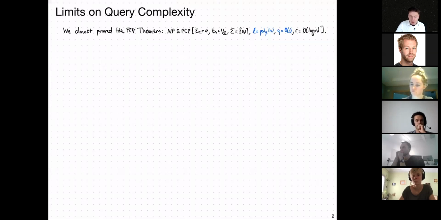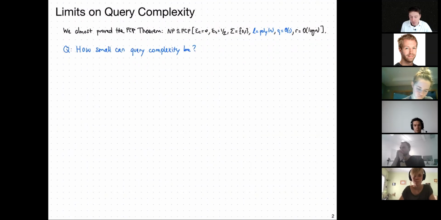So we almost proved the PCP theorem. Tom briefly talked about the PCP theorem by composition yesterday. Now, that was just PCP composition of components that we did not fully construct. Specifically, we omitted discussions of how you construct PCPs of proximity, robust PCPs. But nevertheless, given the things that you learned, you could eventually prove the PCP theorem, which gives you constant query complexity, polynomial proof length, and constant soundness error over a binary alphabet, right?